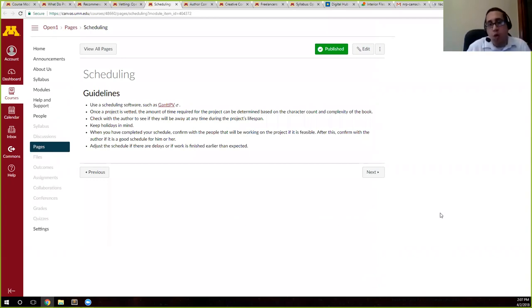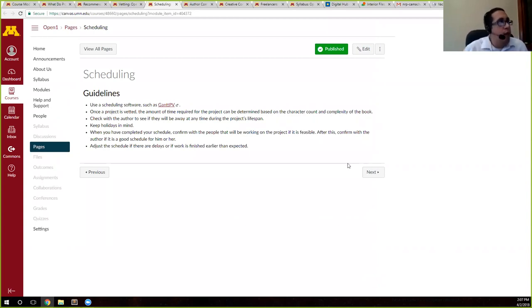Building the schedule up front helps you get an idea of how long the project is going to take and if there's going to be any issues. Because sometimes you might think, okay, I can have this project done by, I don't know, June. But then once you build out the schedule and build out appropriate time, and you actually see it, you might realize there's an issue. You're not going to have it done in June. You're going to have it done in November, right? Because there's holidays and the person typesetting won't be able to start here and so on and so forth. So building the schedule early on helps you see those problems and helps you visualize the rest of the process.